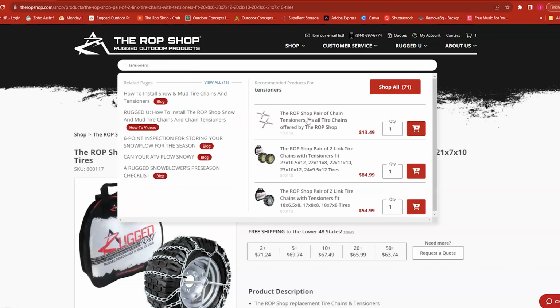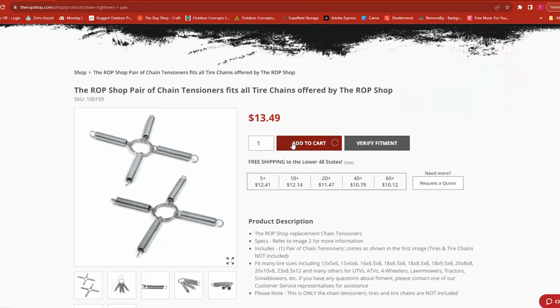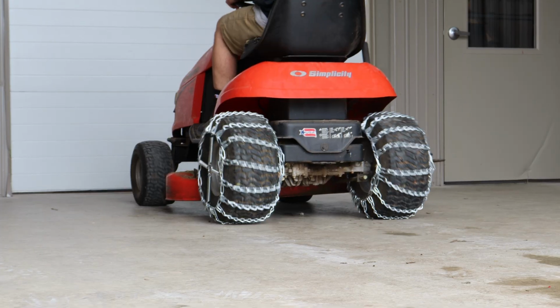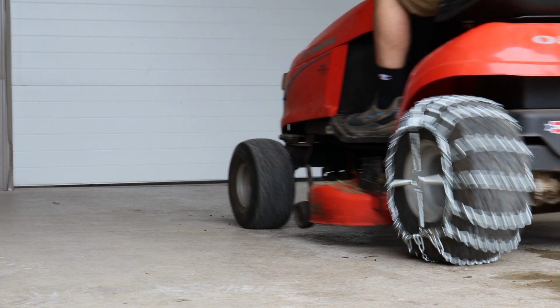If any cross chain breaks in the future, you will need to remove, repair, or replace the broken chain. Do not continue to use your tire chains if a cross chain is broken. Also, remember to maintain proper air pressure in your equipment's tires.